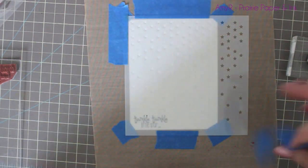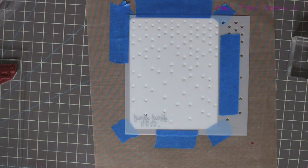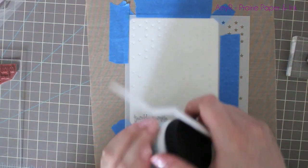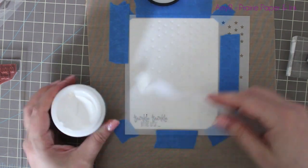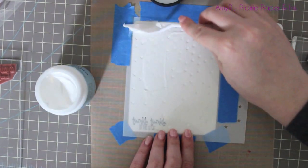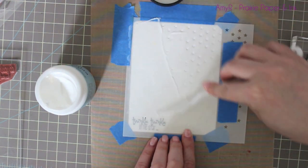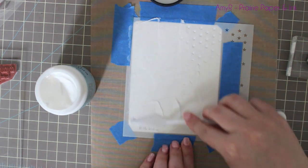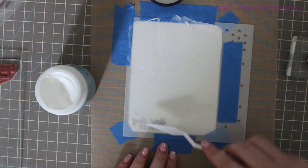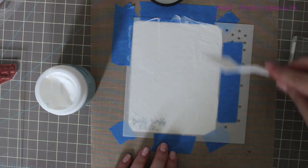And that was my first mistake. I was thinking of almost like an emboss resist sort of technique, so I wanted to use the translucent embossing paste and then watercolor over it. What I really should have done was a watercolor wash first and then use the stencil with a white embossing paste. And you'll see why in a minute. I haven't really worked with the clear embossing paste much yet, so I knew it would have worked, but then I added some more to it and I just kind of made a mess.